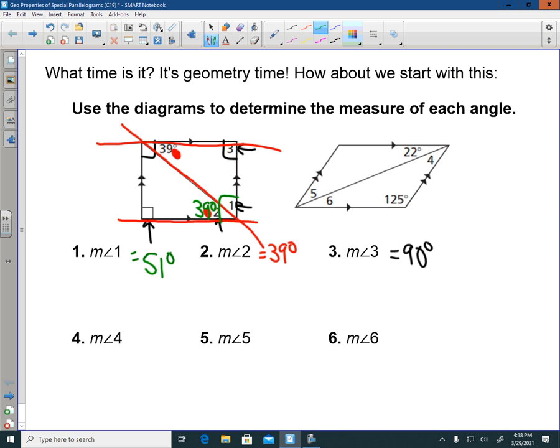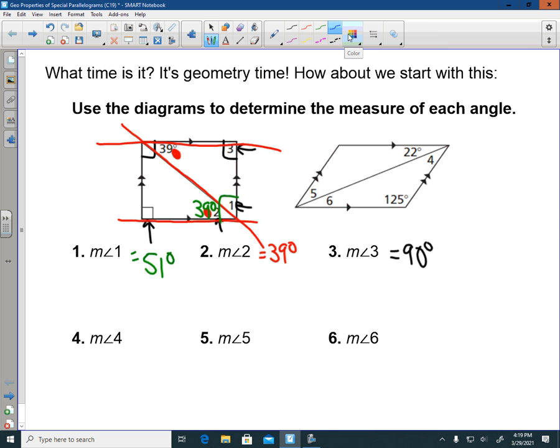First, we used the opposite angles of a parallelogram theorem. Then we used the alternate interior angles theorem. We used the parallelogram consecutive angles theorem to find the measures of these angles. We're going to be doing essentially the same thing with the figure on the right. Let's see. Well, same idea here.